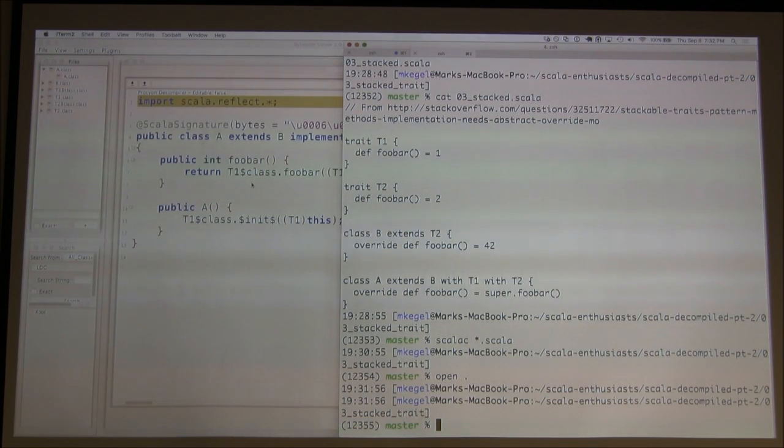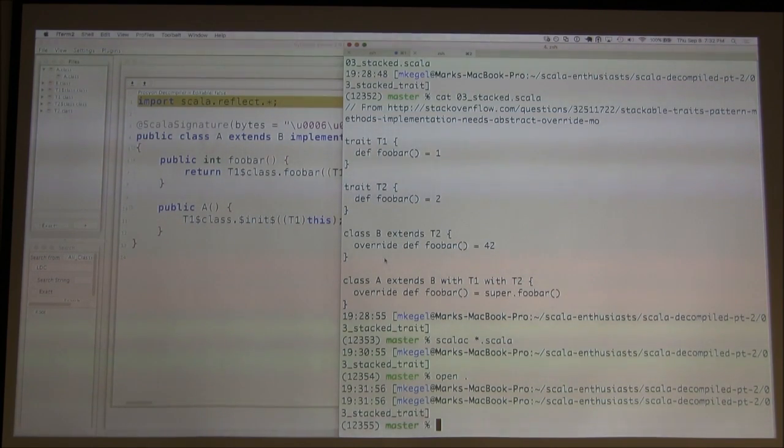Okay, and if we wanted to answer our question just by looking at the compiled code about which foobar we are going to get when we call A, we can actually see that we're going to get T1.foobar. And if we swap the order, oh, that's interesting. So it's not actually B, it really is T1. It's not the classes, it's the first trait. That's fascinating, because I thought you were saying that you can only extend one class anyway, right? Right. What's interesting is they leave it off the list, so I didn't know that. A subtle little gotcha. Yeah, all kinds of gotchas.